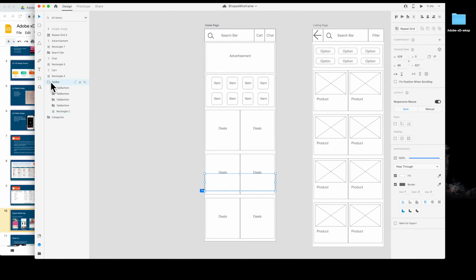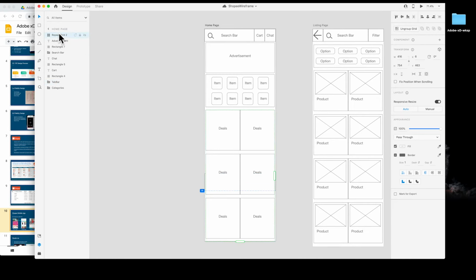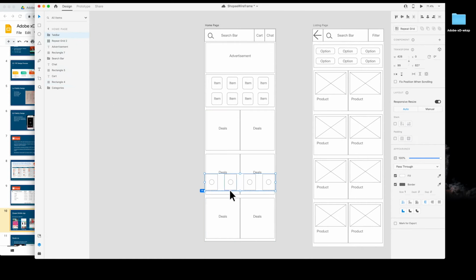Okay, because your tab bar is over here and your deals I believe is over here, so we need to bring the tab bar on top of the repeat grid so that it will not be covered by the deals. So let's bring the tab bar to the top, and now you can see the tab bar is over here.